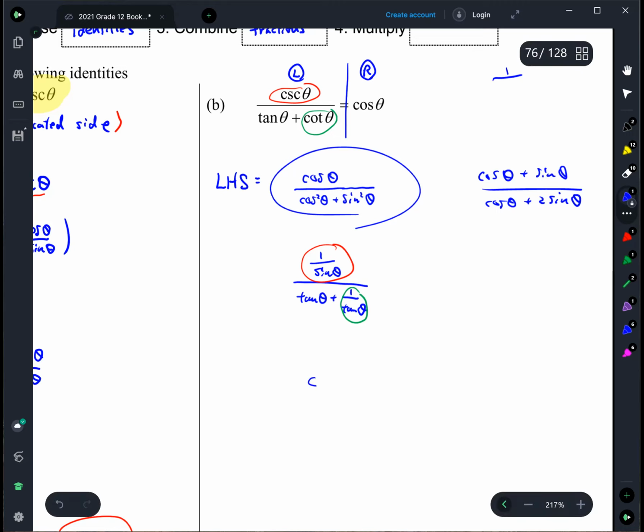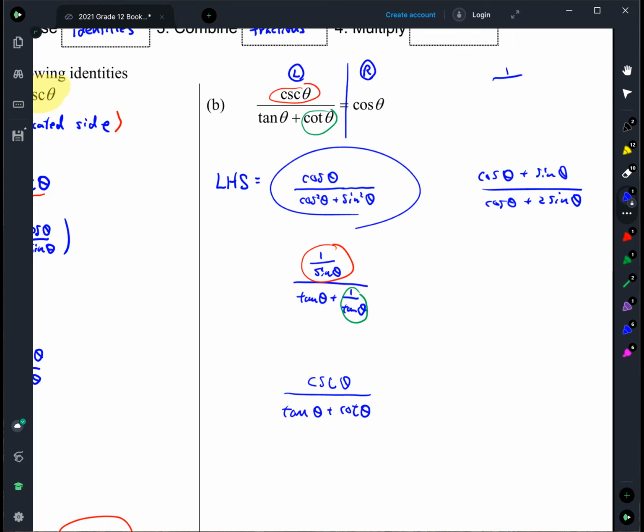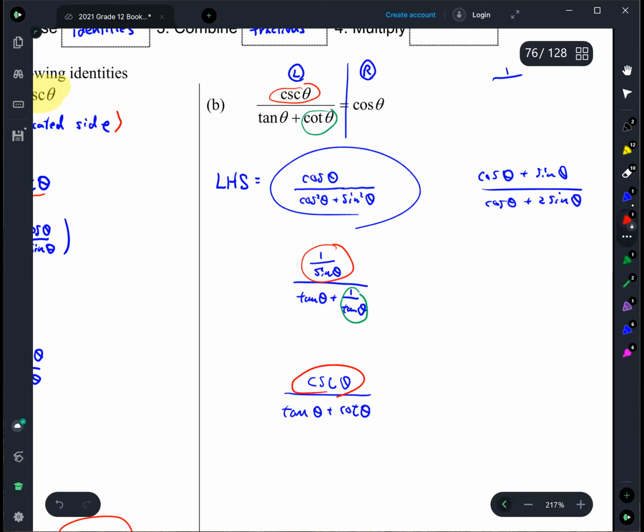Okay, so sometimes the mistake is important. You need to know what kind of thing you can do and what kind of thing you cannot do, so you don't do the same thing in the future. So what he was saying is the cosecant part is 1 over sine.